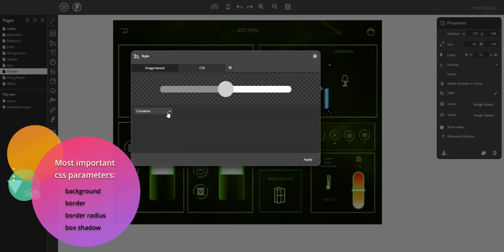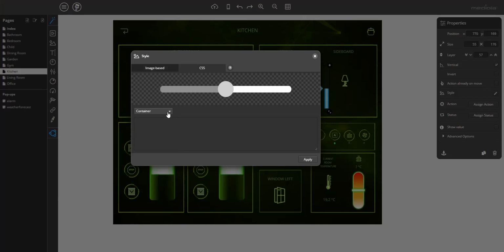Among these are the background to define the color and gradient of the background, the border radius to create, for example, rounded corners, and box shadow, for example, for a shadow effect. There are some others, but these are the important ones. Well, the best way to get this done is to just try it out and check the effects.